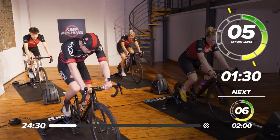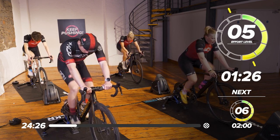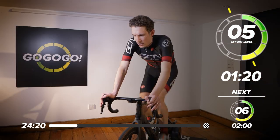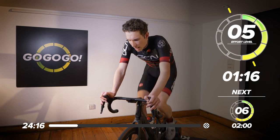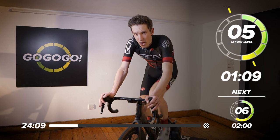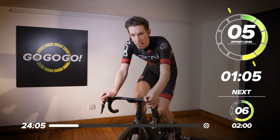So this is tempo riding. So you're going to be slightly out of breath, but you should have loads in the tank for whatever you need it, whether that's going hard up climbs, going for a long, long ride. This intensity is really nice and comfortable, but you're definitely pressing on, okay?